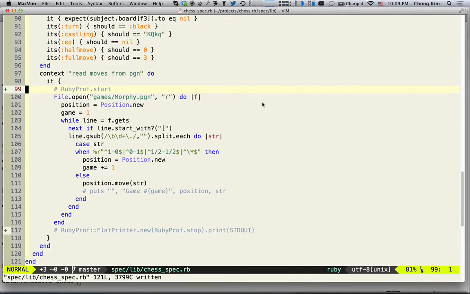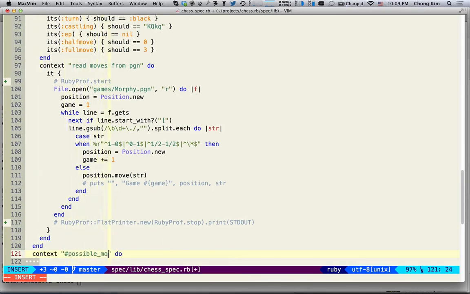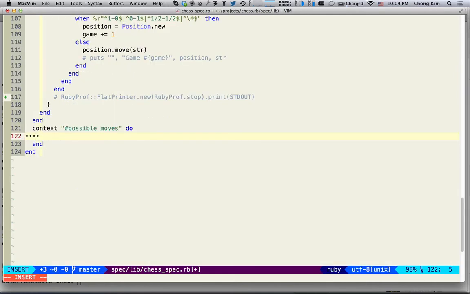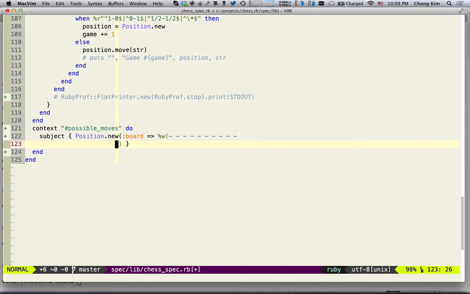All right, so let's add a new function, possible moves. Okay, so let's start off with setting up a position. And set the board to be, okay. We just set this up right now, so it's a little bit different than before.